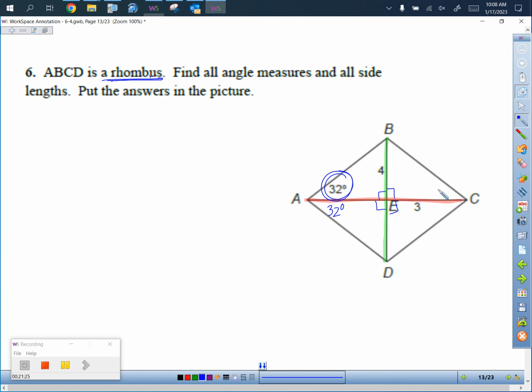Shouldn't it be this guy right here? Do you see how those are symmetrical to each other in that case, over the green symmetry line, right? How about this angle right here? How much has that one got to be? 32 degrees. Rhombus. All kinds of crazy stuff going on. You also have 4 different triangles drawn in the picture. Here's one of them right here in orange. This angle is 90 degrees, this angle is 32 degrees, and this angle is unknown. But don't you know something about all 3 angles? What should they add up to be? 180. Find that missing guy right there, baby.